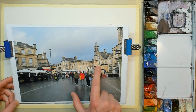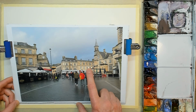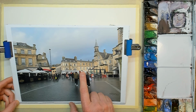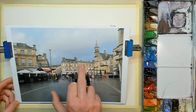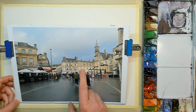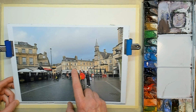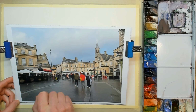All of these buildings, this is the typical colour of the buildings in Bath, this sort of Bath stone, which you find all over this area, the Cotswolds, in this location, and that sort of warmish colour. And over time, either through pollution or the environment, it gets the sort of staining on it as well. So we can see some of these buildings have been cleaned. Quite often when you go to Bath, the industrial pressure washers are out, giving the buildings a bit of a clean down, and they get their glow back again. But that building on the left, you can see here, a bit of staining on that one.